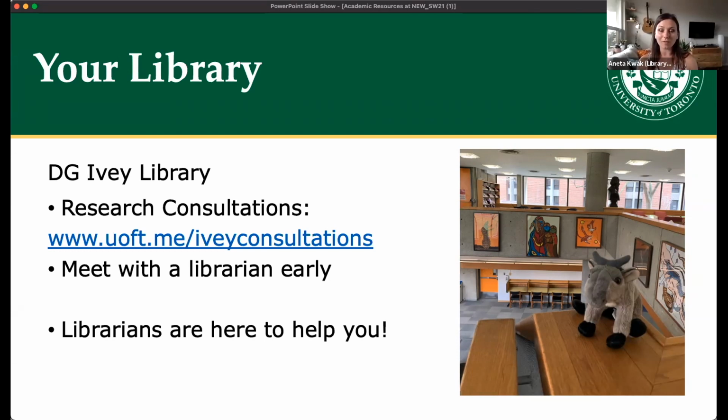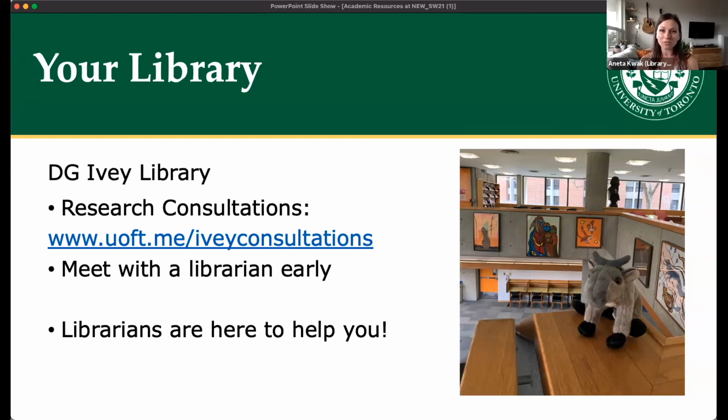And when you are thinking of meeting up with a librarian, we do encourage you to meet with us early. As Liz mentioned, writing a paper the night before is not really best practice. Back in my day as a student, I did that and I suffered greatly with no sleep and my papers were really poorly written and researched because it does take time. The research and writing process needs to develop over time and you might have to revisit your question. The more you read, the more you research, your thoughts may change and you should follow that train and see where it goes.